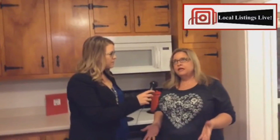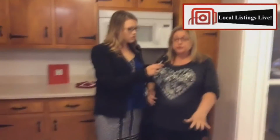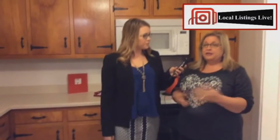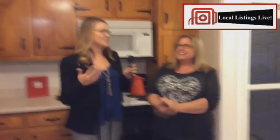Well, I don't know if I had a chance to talk about the new insulation in the ceiling and the insulation underneath the floors. The water heater's pretty new. So is the roof, right? The roof is new. Put a new roof on, and the windows, and they've got the nice, easy fold-in, clean windows. Those are big items, which are really expensive. So to know that you wouldn't have to replace that or mess with that for a while is a big deal. That's awesome. And a hot water heater, I think. I guess that's all. That was only like 10 brand new awesome things. So I think that'd be okay.